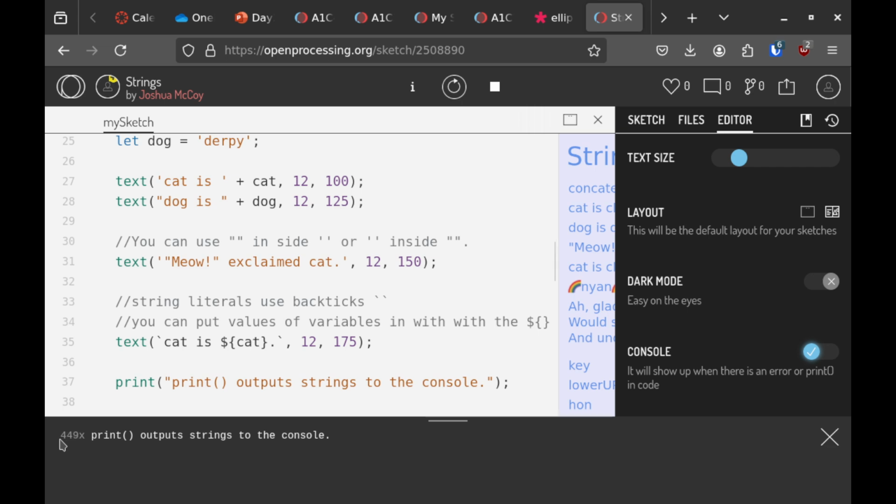Notice this number is getting bigger and bigger. So we're doing this once each frame, and so far we've printed close to 1,000 of these strings out to the console. This console is handy because you can make little notes to yourself that don't show up on the screen. It's good for trying to understand what's going on with your code without impacting the experience.